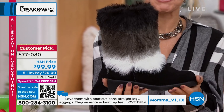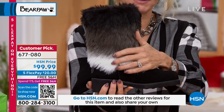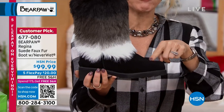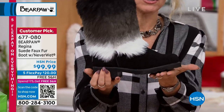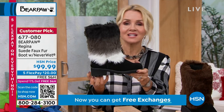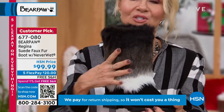If you already have the basic Bear Paw boot and you want something with a little something-something this year, this might be the one. If you like a lot of compliments, you're going to love this boot. This also has wet protection — on the vamp of the boot, not the fur of course. So if you step out of your car right into a puddle, the vamp is fully protected — water will bead up and roll right off.